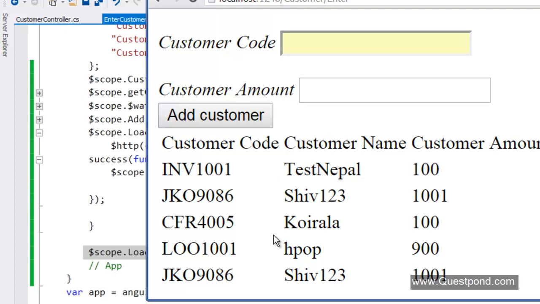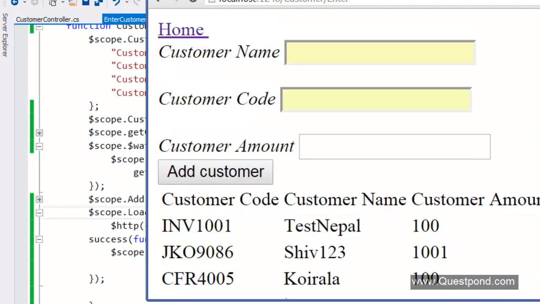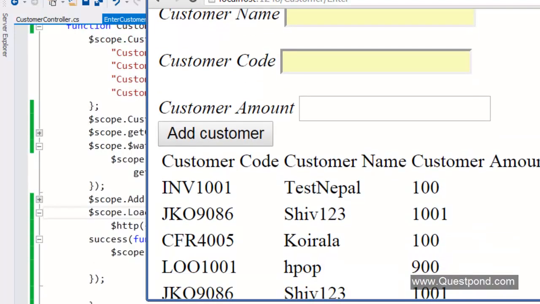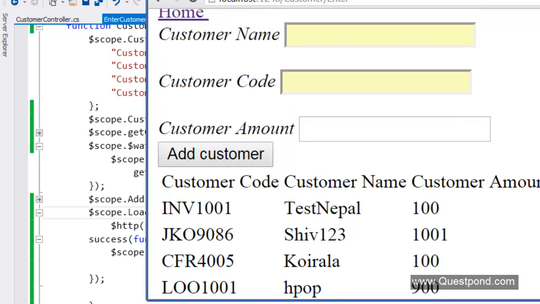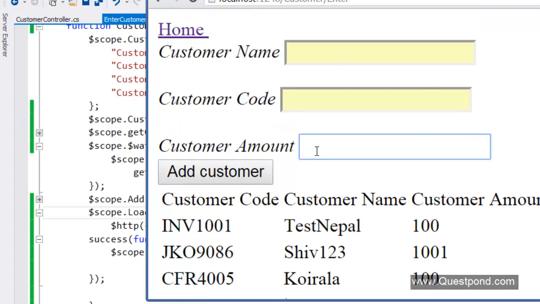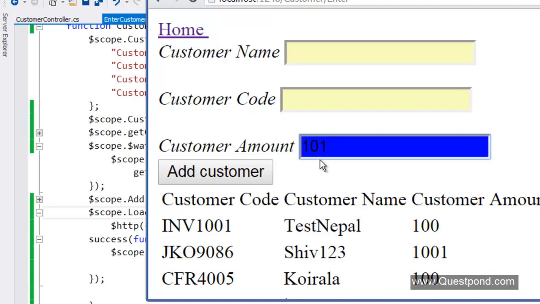Very nice. Now, one more important thing which is pending is displaying the color in the grid. Color means, basically if you remember, when you type the amount it has a color, right? So it has a color coding. If you go and type 100 or below 100, the color is red. But if you type above 100, the color is blue. So that color I would like to go and display inside this cell of customer amount.